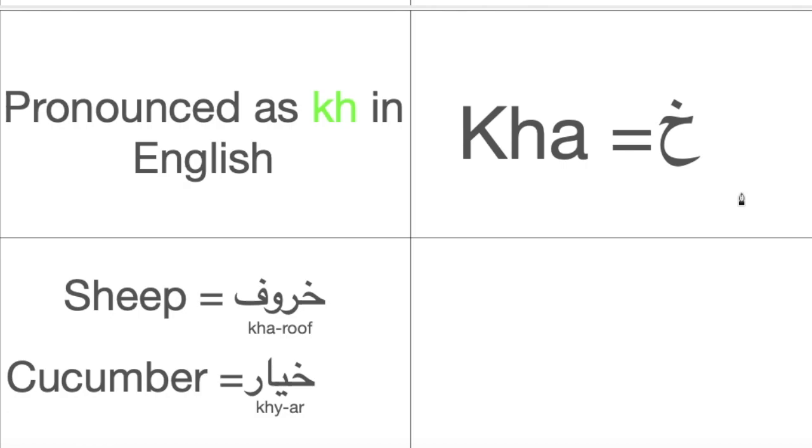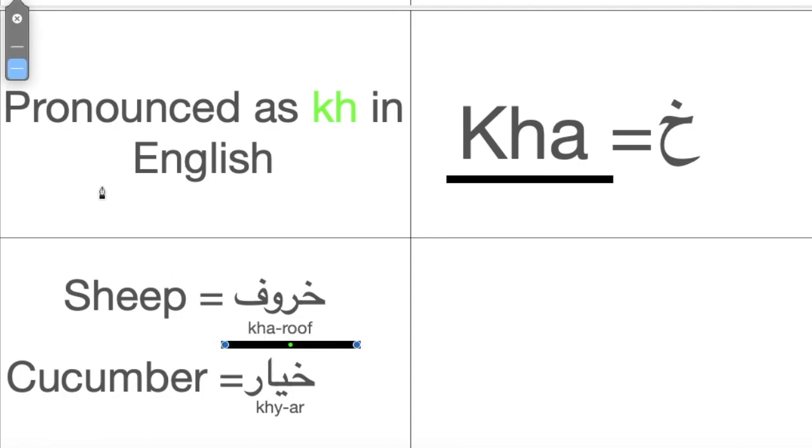Kha. I tried to write it here in English to remind you how we say it, but technically there is no kha in English. So try to learn how you say the name of this letter. Kha. KH is not the real pronunciation, but we're trying to make a link here and get it as close as we can for you. I would love for you to memorize those two words because this is how you will remember how to pronounce kha.